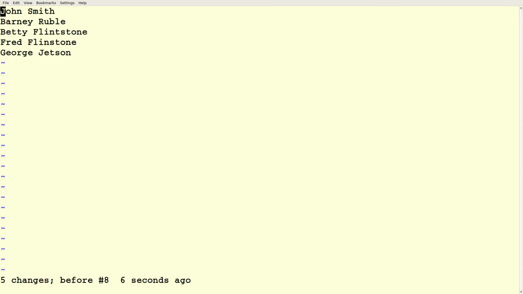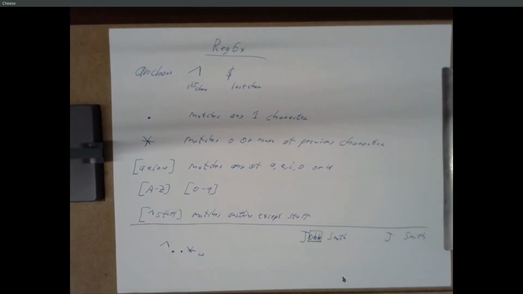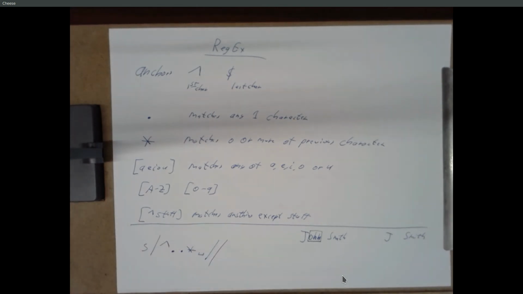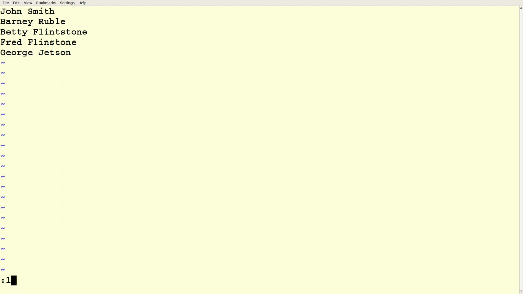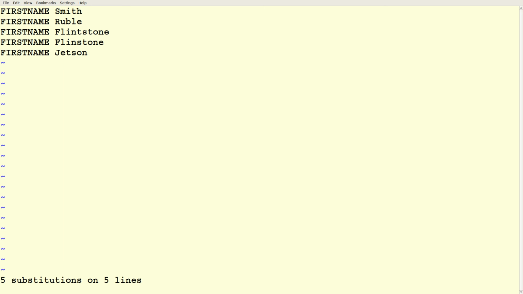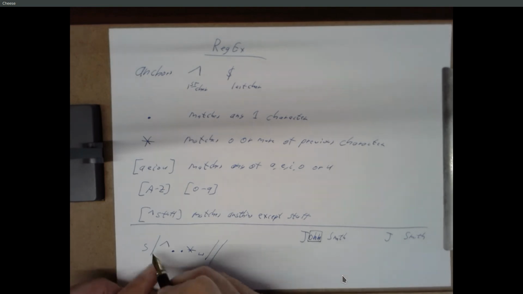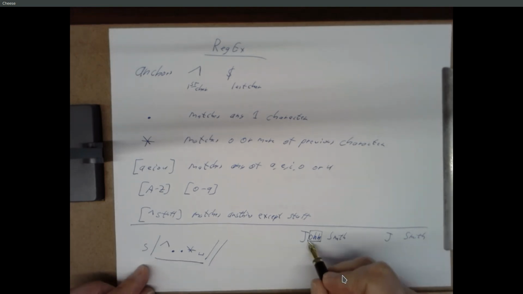So getting rid of stuff is pretty straightforward, right? Find a pattern and just replace it with nothing. Or maybe replace it with something else like first name followed by a space. So that's half of what we do with regular expressions. We find patterns, we can replace them with something. But what we really want to do is not replace the entire pattern that we matched. We really just want to replace this part of the pattern that we matched.